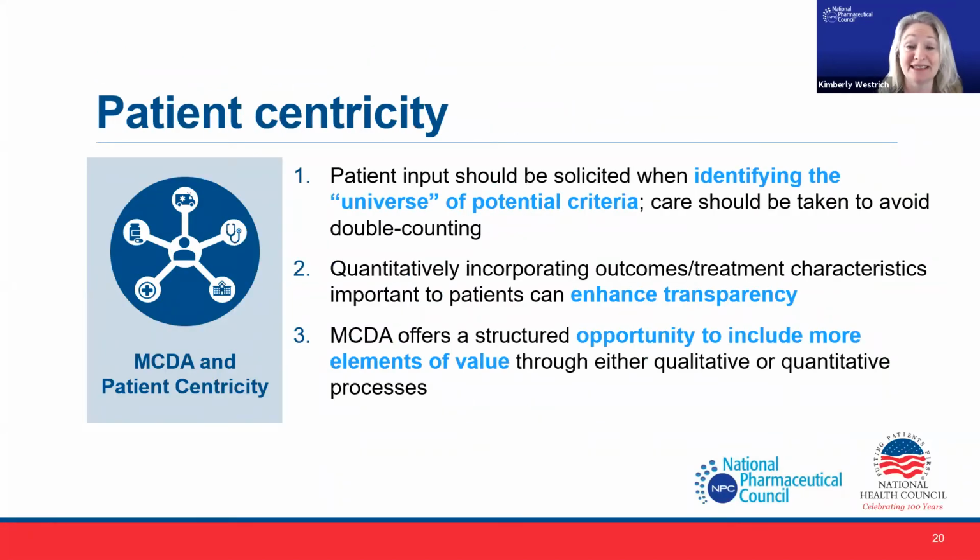Starting with the theory, the patient centricity, we had three main takeaways in this space. The first takeaway has to do with identifying the criteria and universe of things that can go into a value assessment. One thing that's critical, of course, is that patient input be used to determine those things. But another side note that's important here: if we cast a really wide net and picked up any possible thing that could go into a value assessment when we're identifying our multiple criteria, we run the risk of double counting. And that's why it's particularly important to identify the things that are most important and focus on those things.